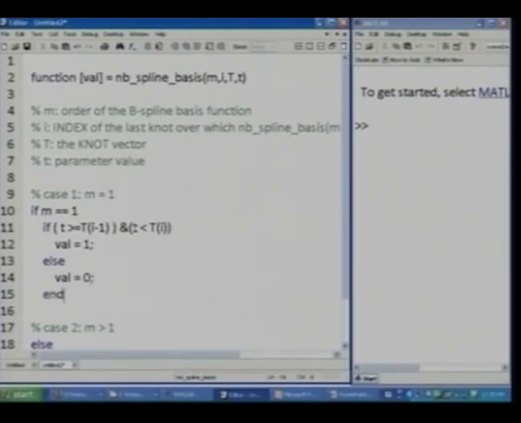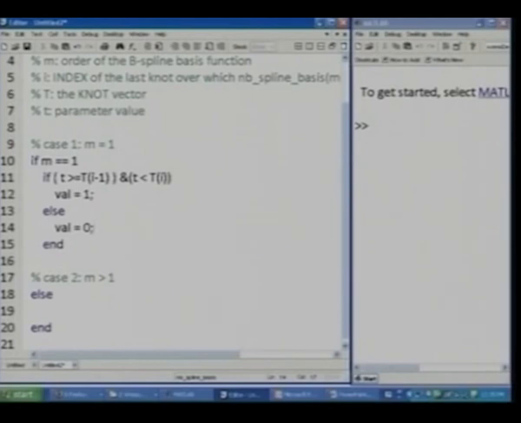End. This is where we compute order 1 basis spline functions. So clearly the parameter value t has to lie in between the knot span capital T_{i-1} and capital T_i.